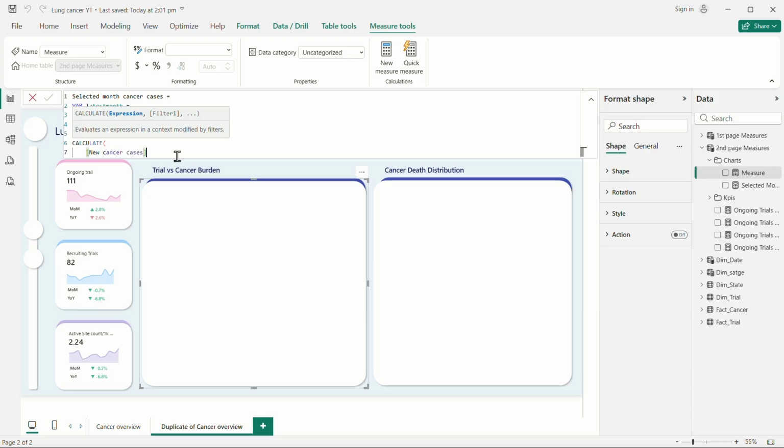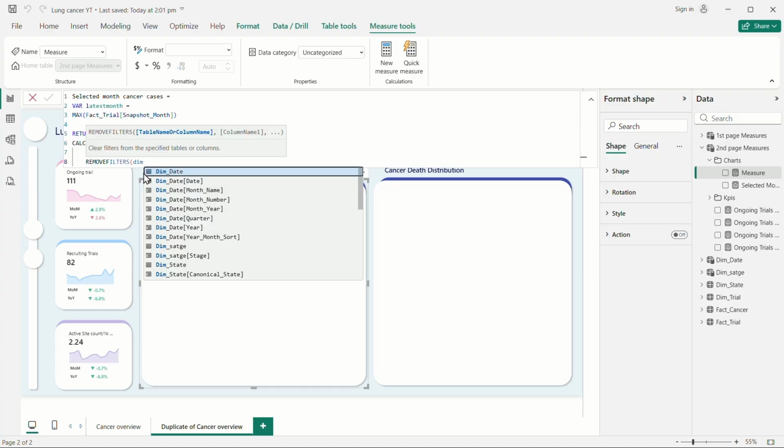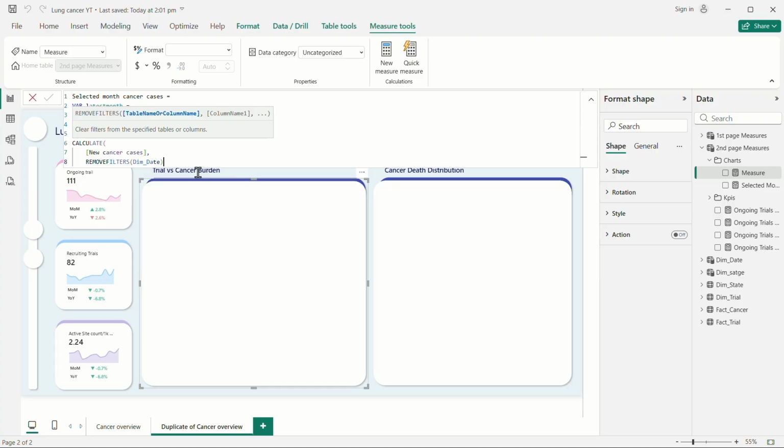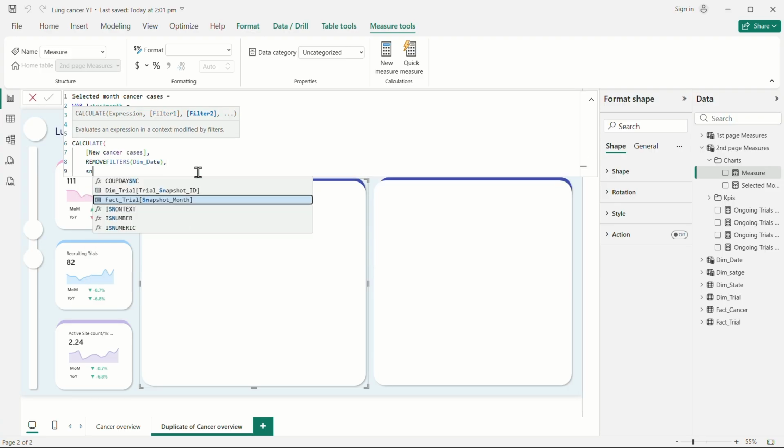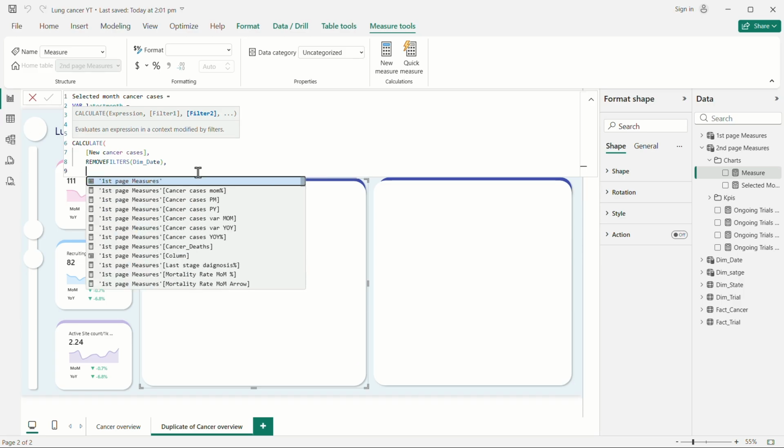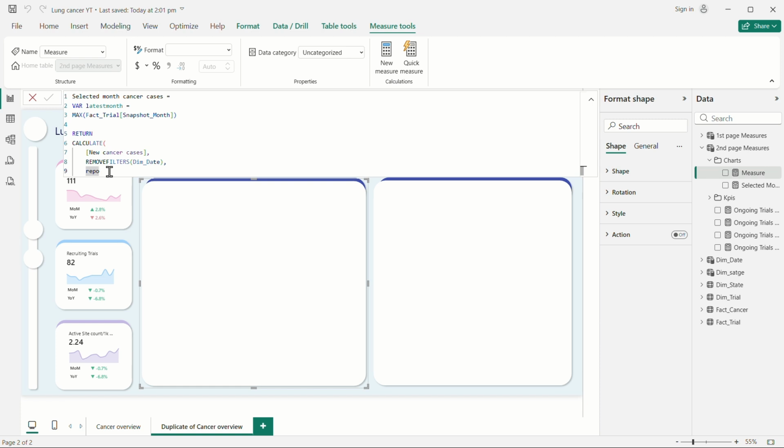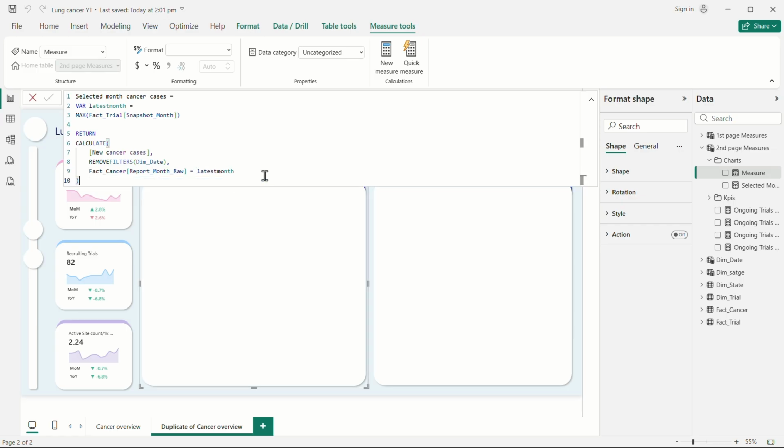So we'll say calculate new cancer cases and remove the filter of date table. And where report month raw is equal to latest visible month, that is latest month. And close the bracket and hit enter. So both our measures have been created now.